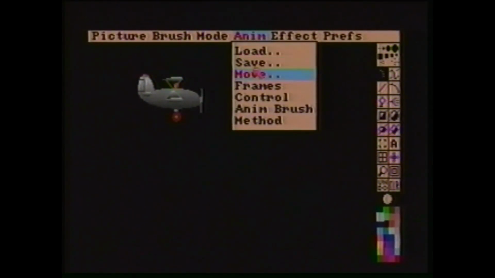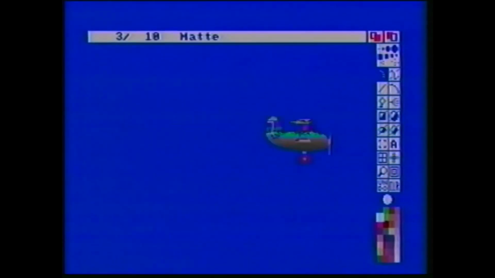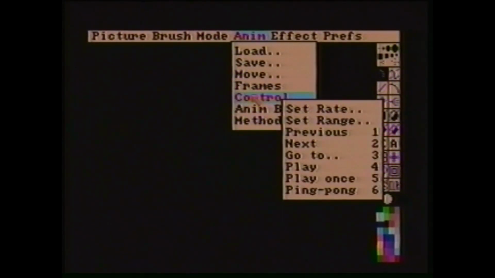Choosing from the menu to change the frame number forces you to move the mouse when you want to change frames. It is much easier to move through the animation frames using keyboard equivalents. You can see them listed in the menu beside the various options. We'll use these to complete our little animation.